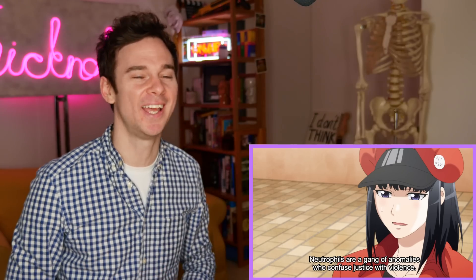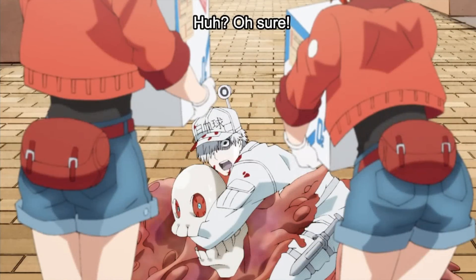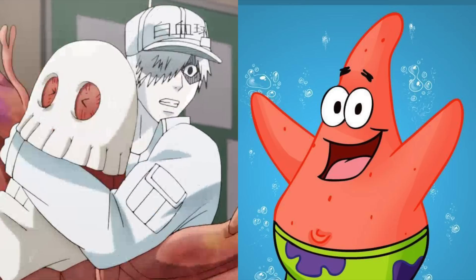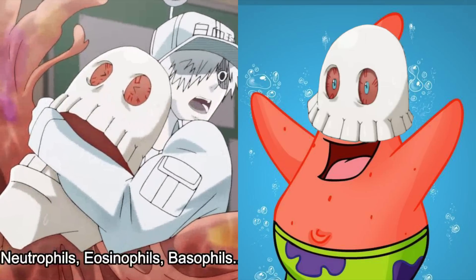The white blood cells are the kind of violent, aggressive types, but hey, they're on your team. I like to try and work out what bacteria this could be too. I have no idea who this guy is — he looks like a kind of evil version of SpongeBob SquarePants' mate with a bone helmet on. Any ideas who this is? Let me know.